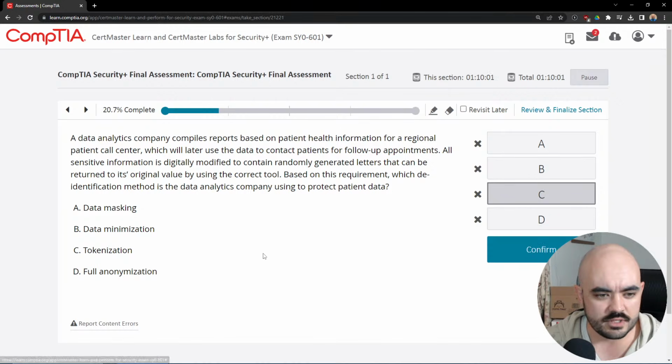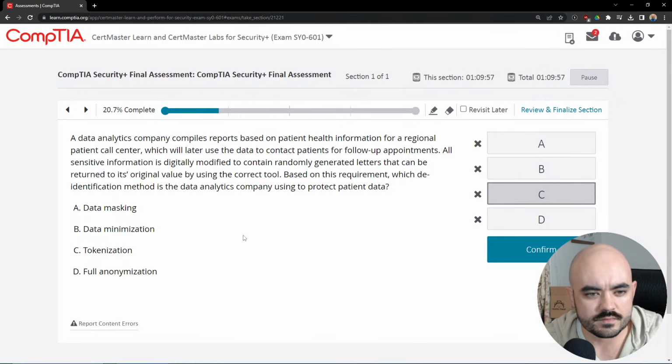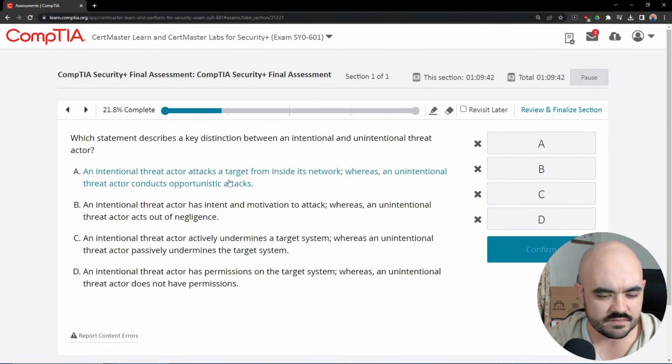This would be, I believe it's called tokenization. I could be wrong on that, but that's the term that sounds familiar to me.